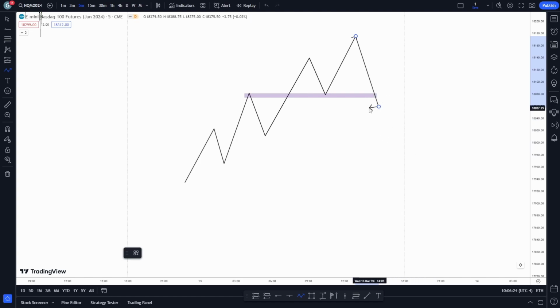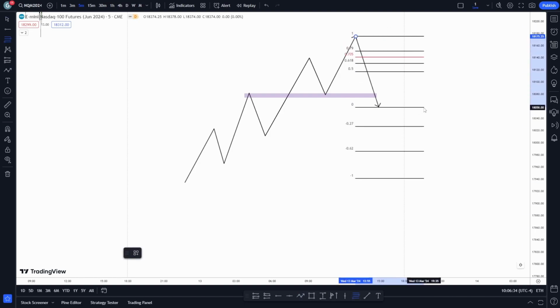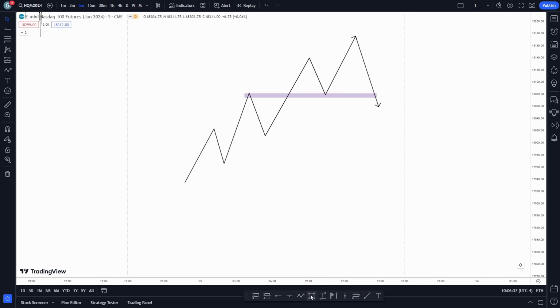But what will happen is there will be some traders who trade supply and demand. They will think that this is a new price leg and they will draw this Fibonacci, or they can think that this is a supply zone, because they can see that this is a break of structure. But this is not a break of structure. It's nothing but liquidity which is taken from below this low. As a turtle soup trader, someone trying to find a turtle soup setup, we know that price has taken the liquidity from below this low.